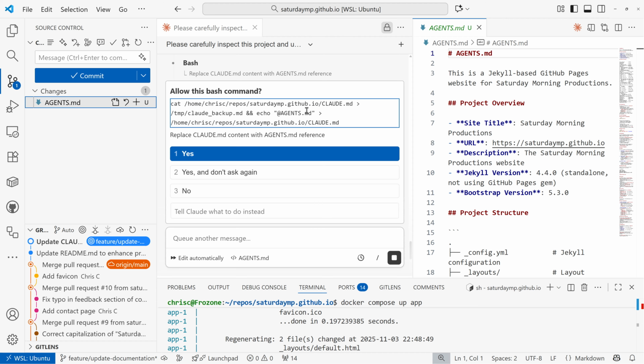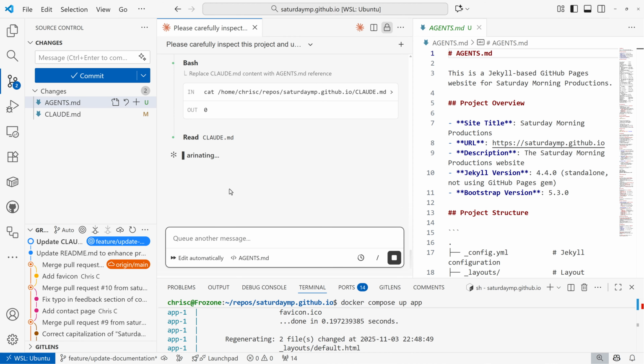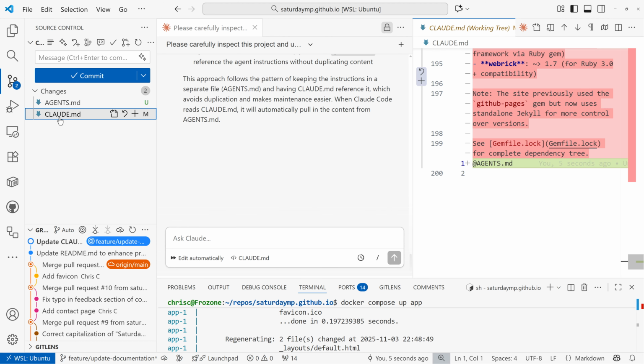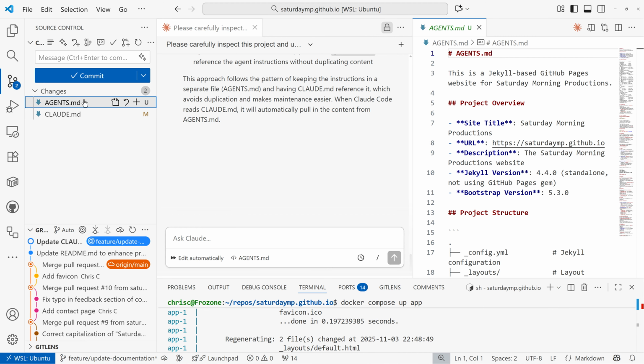So you're going to dump it into temp. Right. Okay. Cool. Perfect.